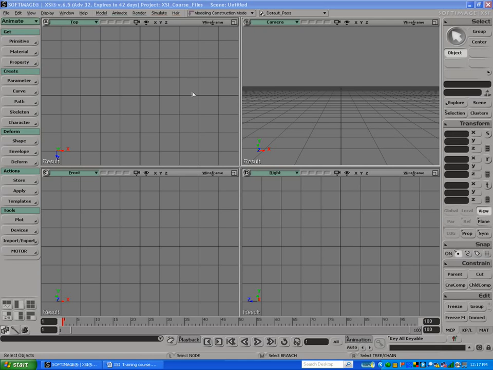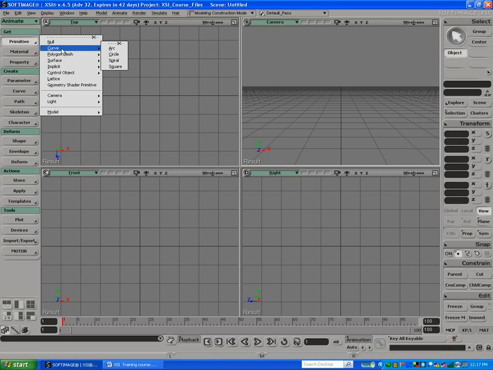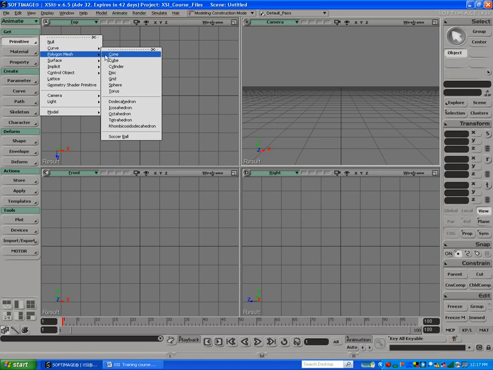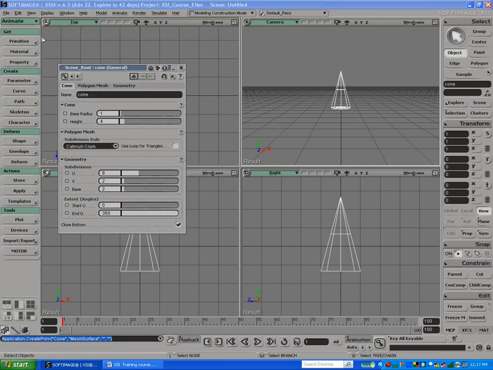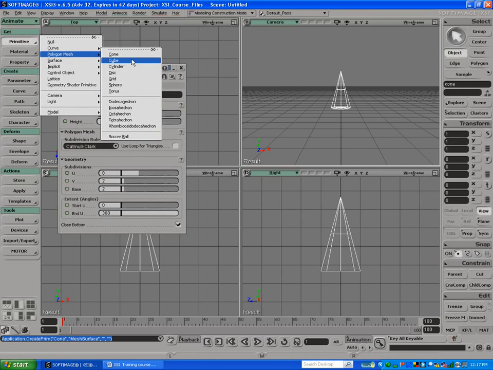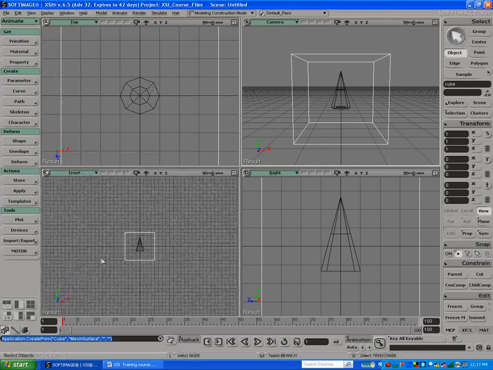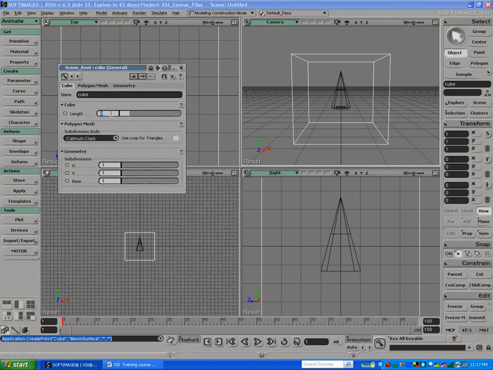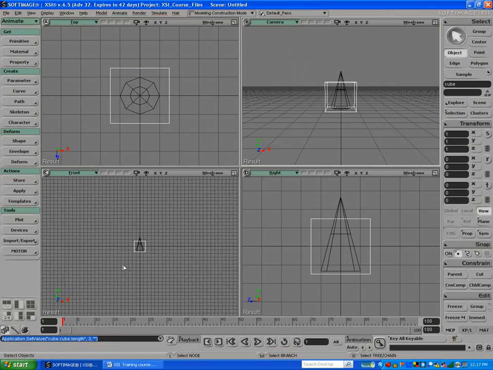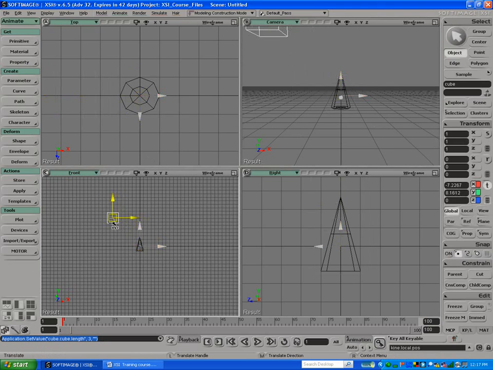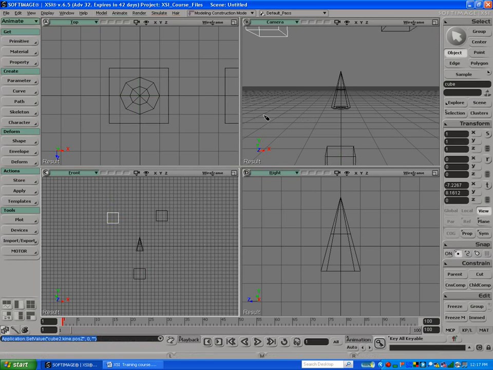Next are constraints and linking. A constraint is a way of linking together or controlling one object with another object. So we'll just go here and make a few different objects. I'll make a cone, and I'll make a couple of cubes. I'll just zoom out and duplicate these. Just make that smaller, easier. And we'll just move these around. You can hold D and click, and that will duplicate where you click. So let's do 3 cubes around my object.